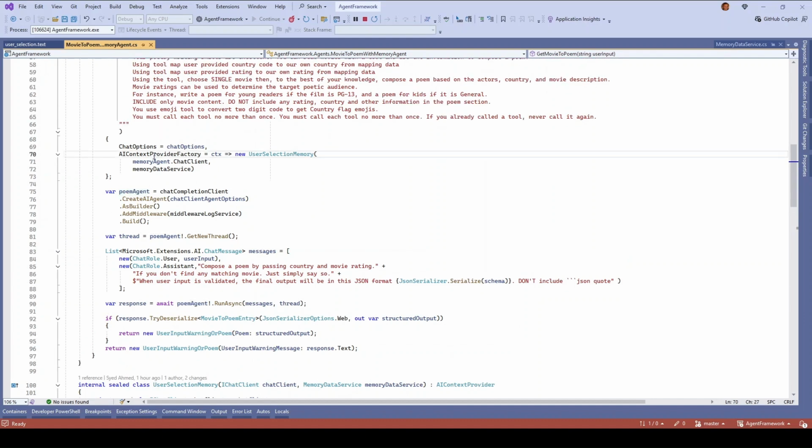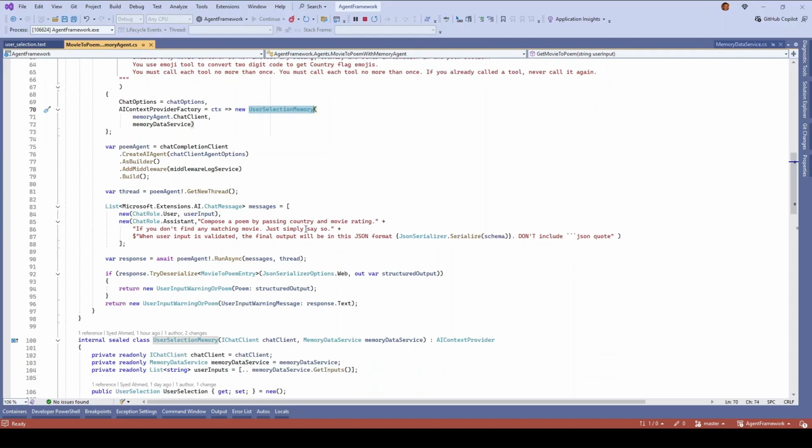As you can see right there, AIContextProvider factory, where you give your custom class that inherits AIContextProvider, and there you pass your memory agent. That will collect and extract user input to get user selections like movie rating, country of origin, and the line number you want our agent to compose the poem. So that's the main thing in this file.